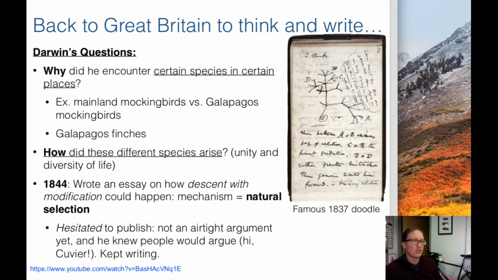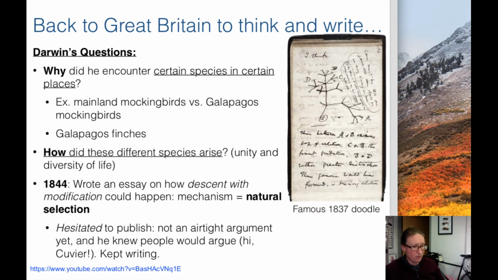He had the same kinds of questions that Lamarck had about, well, how did these different species arise? How did they come about? What can explain this pattern? And so in 1844, he wound up writing an essay about what he thought might be going on. His idea he referred to as descent with modification. And he thought something different was happening from what Lamarck was thinking. He thought that the mechanism to explain the diversity of life on Earth had more to do with a process that he termed natural selection rather than inheritance of acquired characteristics.